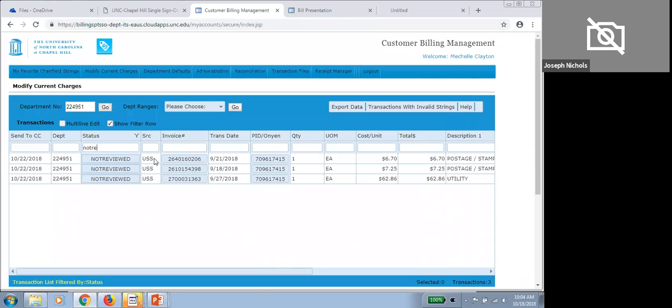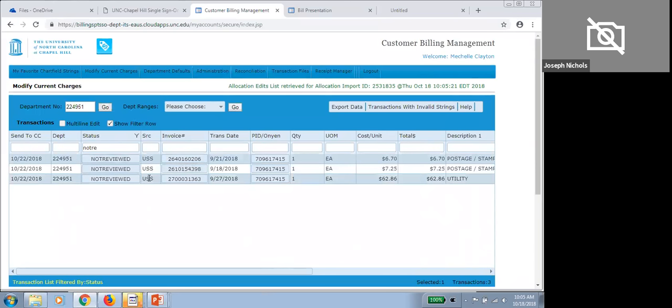And then there is the multi-line edit. I forgot to show that as well. For the multi-line edit, you have to be within the same journal source. So if you're going to do that, you may want to filter, like this is student store charges, filter on USS. And then you can highlight, and it works just like your file. So you could start with this one, and then hold your shift key and go to the last one. I hope I did that. I can't see what I'm doing.